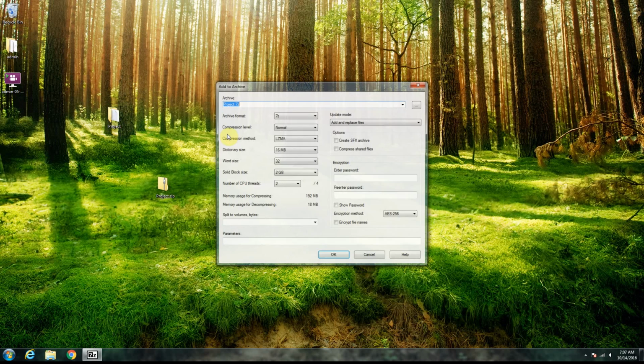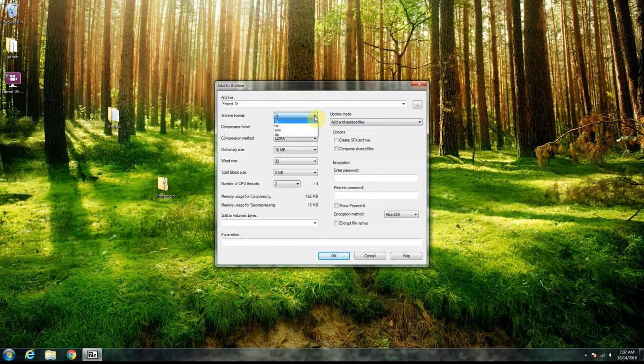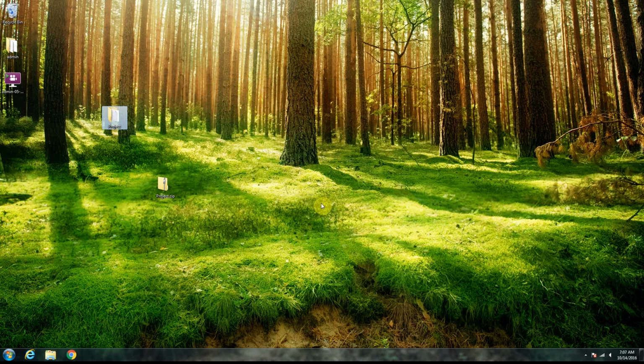If we click on 7-zip, Add to archive, you'll notice that there are a lot of archive formats. Tar, WIM, and zip are ones supported by 7-zip, but there are lots of other ones, and then Linux has tarballs, tar.gz, I think. Anyway, that is a zip file, and they're very useful, so I hope that helps.